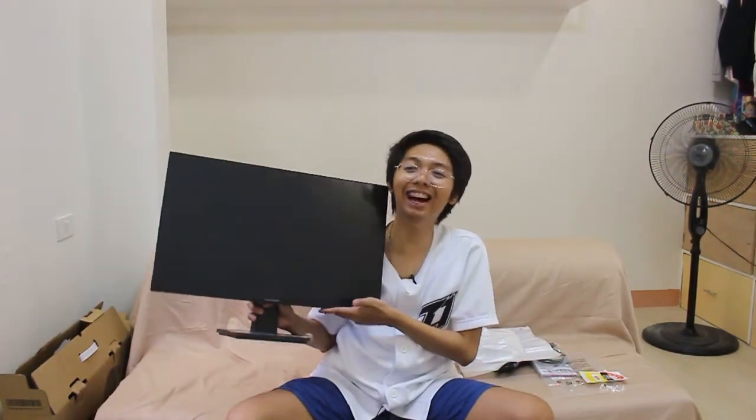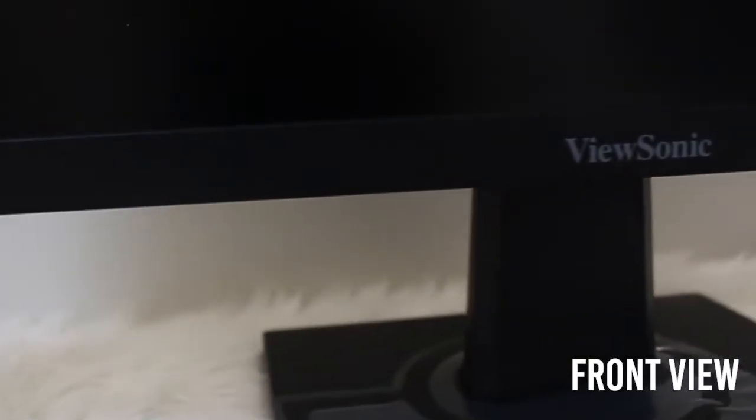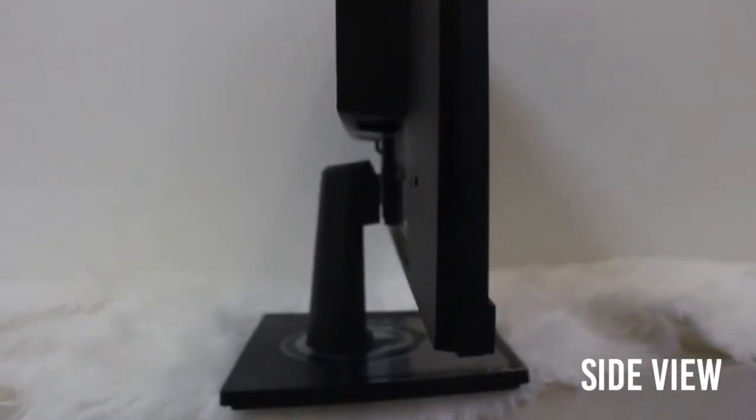So this is our gaming monitor. So good, so good. So this is the front view of our ViewSonic. It has the logo on the middle part. This is the side view of our monitor, which is very, very slim.